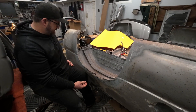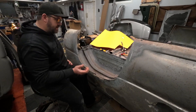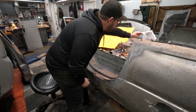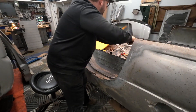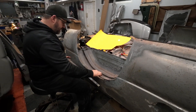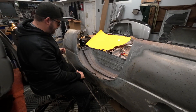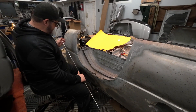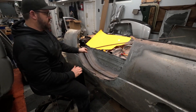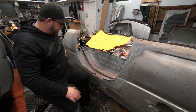I'm going to cut away the outside, cut away a bit of the inside, and fabricate some sheet metal to fix it. I also have this flat steel stock that I'm going to use to reconstruct the rim line of the arch. It's about an eighth of an inch thick, so it's going to be really strong, and I have to do both sides.